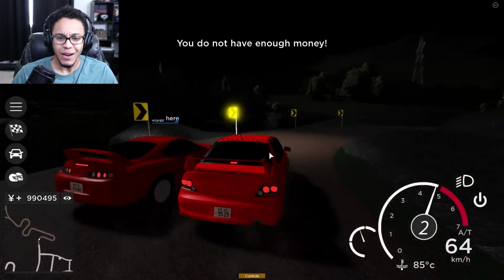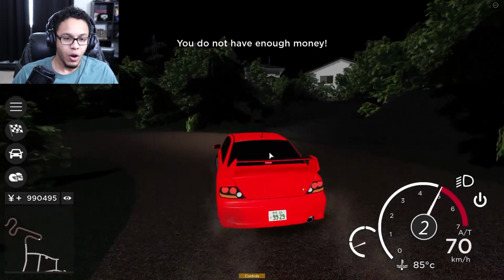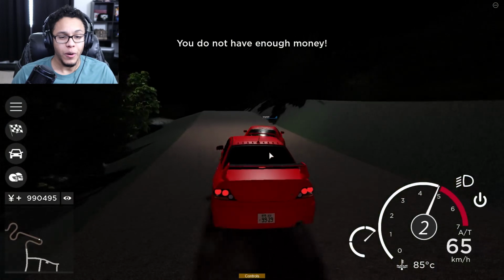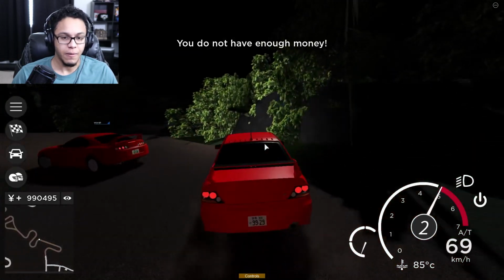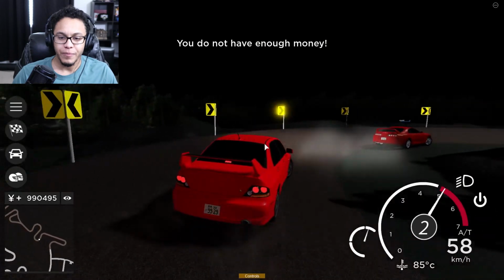Let's hit this dirt track. Check it out, you guys. Okay, you got this. Stay on track. You can't just floor it on the dirt track, you guys. Check this thing out. I've got to change the view so I can see. Okay, there we go.